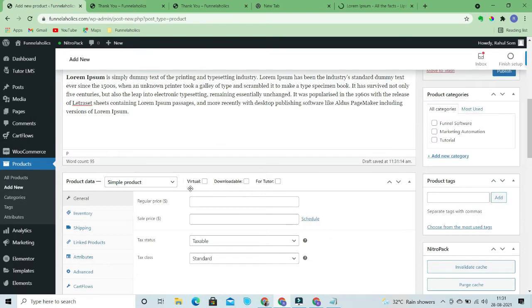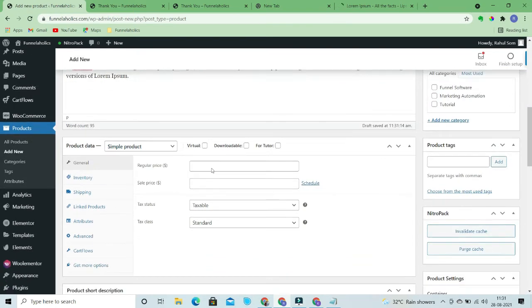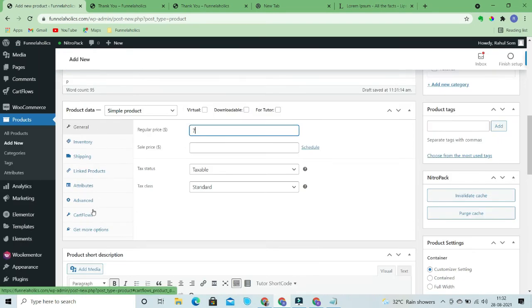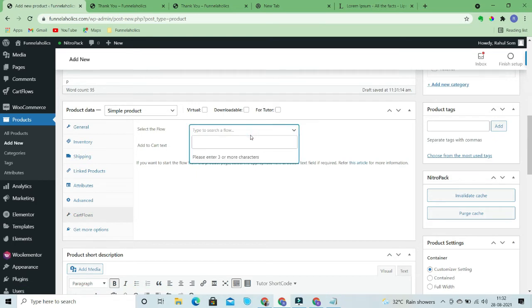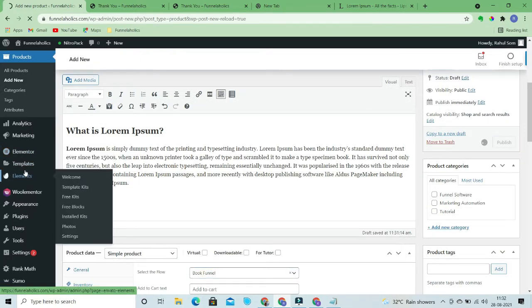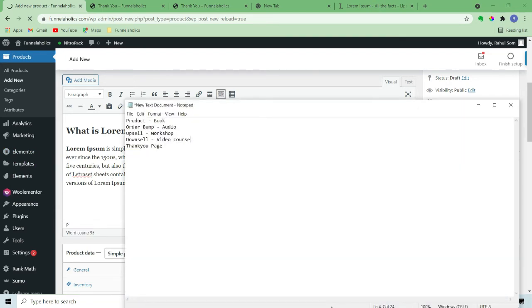Then I'll make it a simple product, and maybe I'll price it at $19 or maybe $7, and then I'll select the cart flows. I'll select the cart, as you remember, the cart name was book funnel, and here the book funnel is. So I'll save it or publish it.